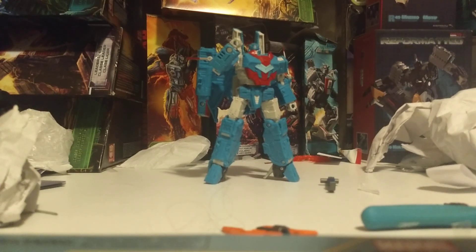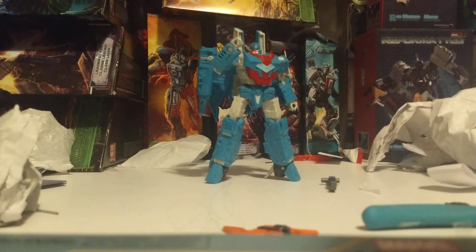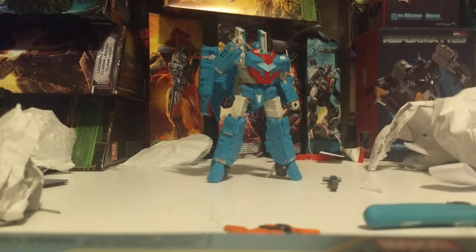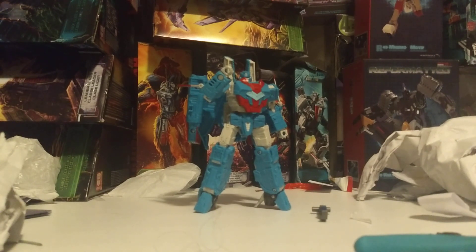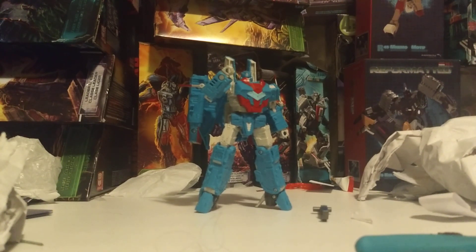Does he have like a roll cage on his back or something? We're doing a bit of Cup — I own a Titans Return Cup for some reason, but in Orion Pax colors, which is very funny. I own two versions of Orion Pax. Damn, do I wish that this one was more in line with the comic that his box partner is from, but it's fine. I'm not bitter at all. But yeah, it's a bit annoying. This is gonna be the boringest video ever — 11 minutes of just static frame stuff so I can just show you these robot modes. I usually don't do this, but I like showing robot modes over alternate modes. Today you're getting everything. Does that stay there? How does the roll cage work? Oh, you fold in and become the back.